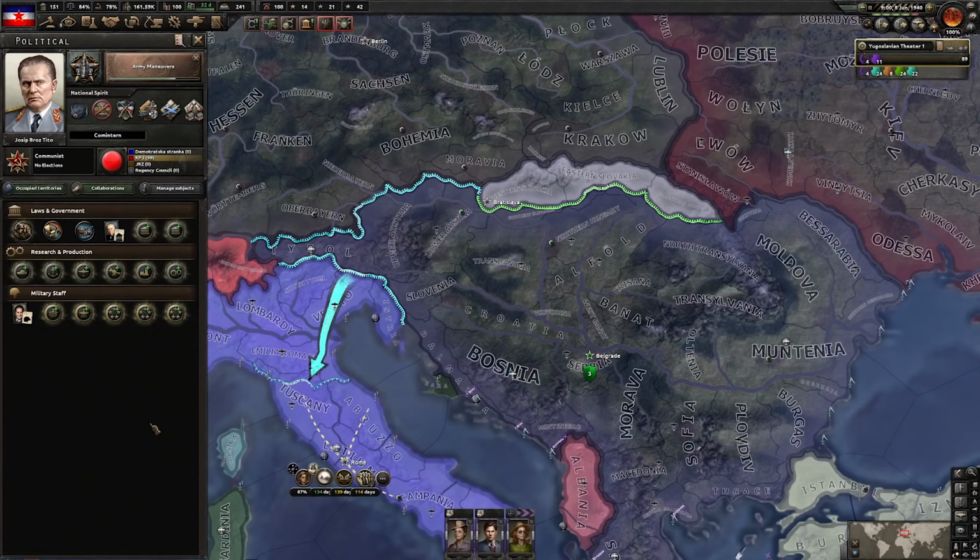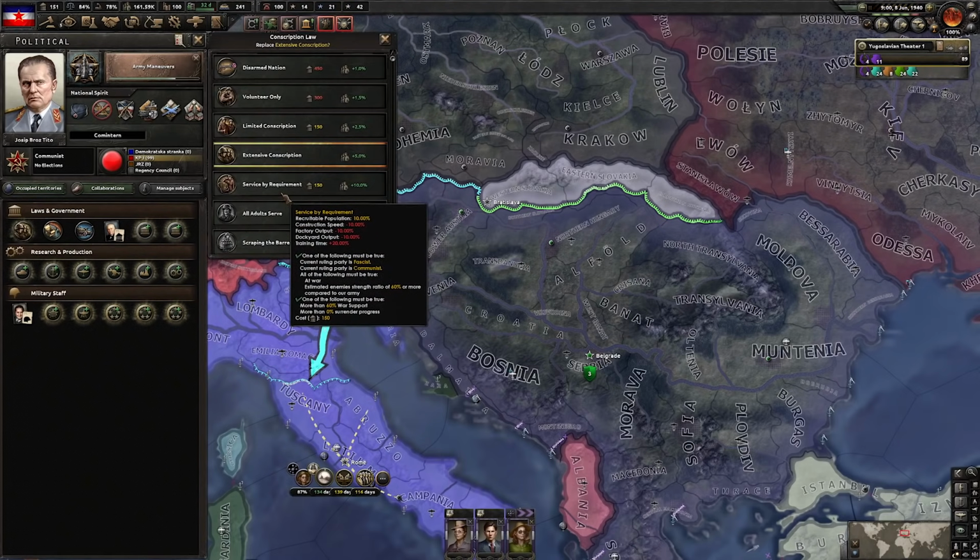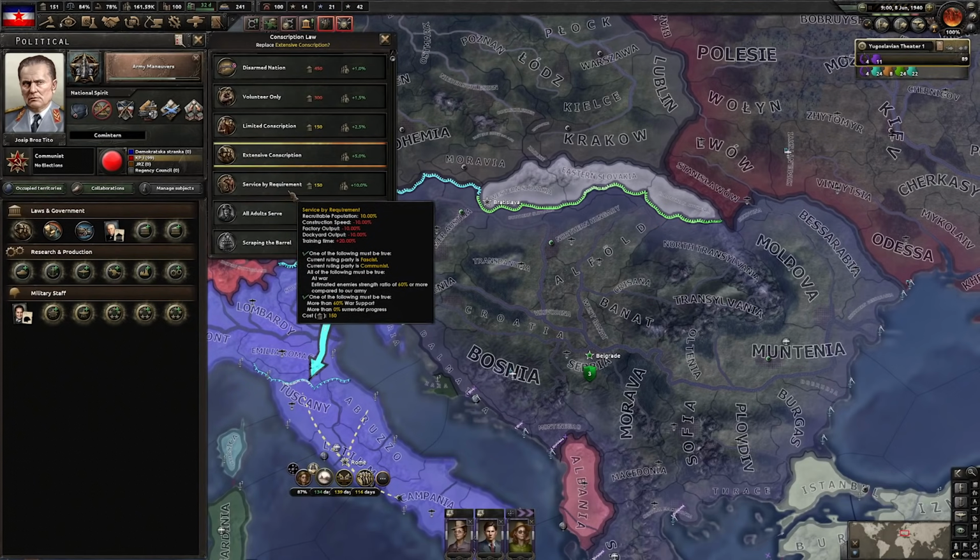We are quite short on manpower, so we could go to service by requirement, but I like to postpone this as long as I can. Those negative modifiers are pretty bad, and we still have a bit of manpower incoming as our compliance in the occupied territories rises. We should get a few 100,000 more men that way. So I suggest postponing service by requirement. You won't start losing a lot of manpower until you start getting into some pretty heavy offensive operations.